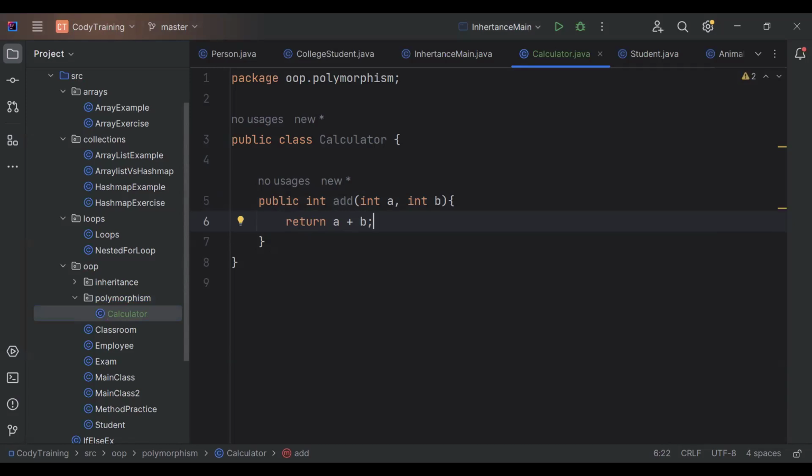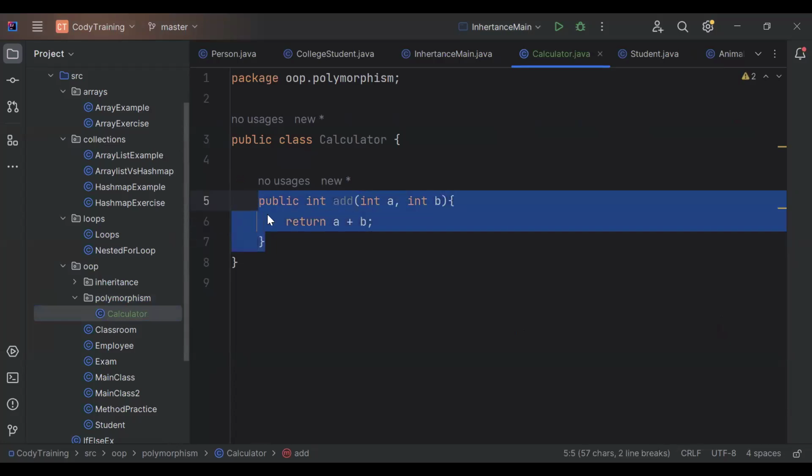What if I want to have another method that also adds the values of the parameters it received and returns the result of this addition, but instead of taking two parameters, I will make it three parameters.